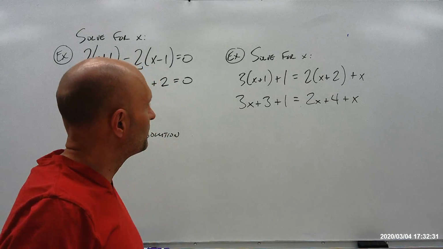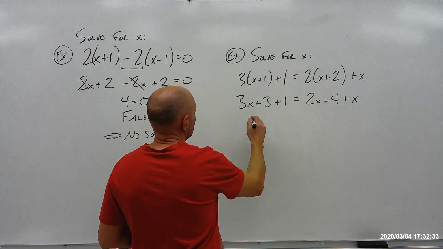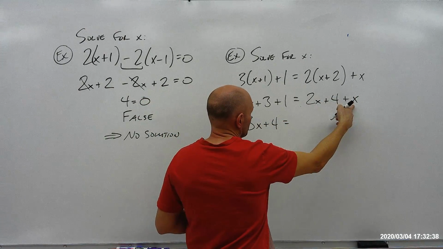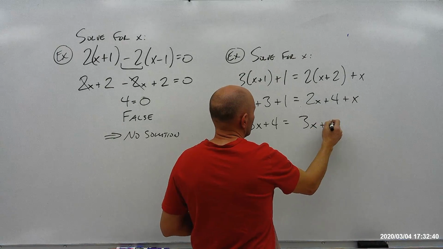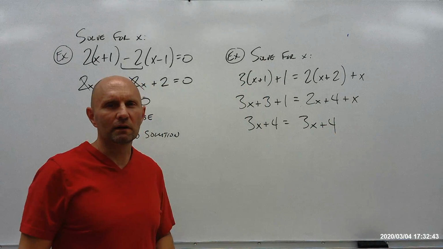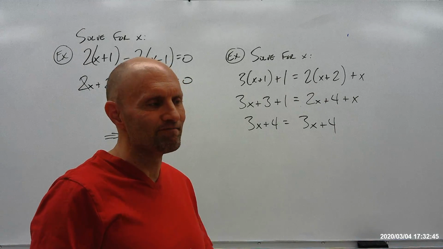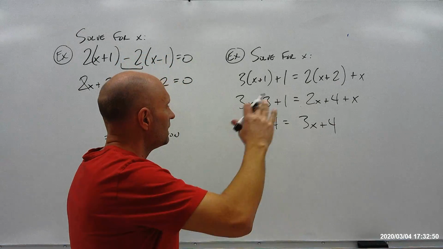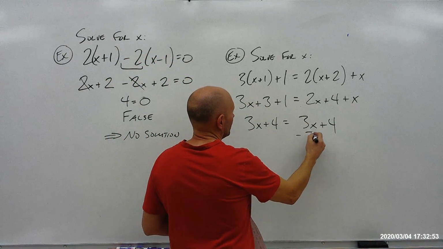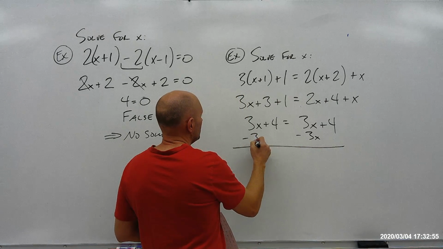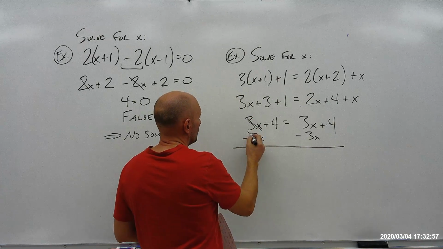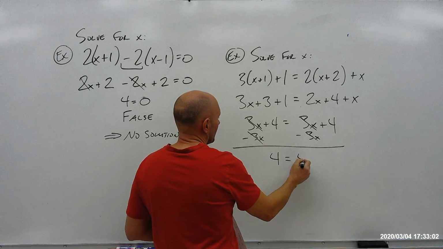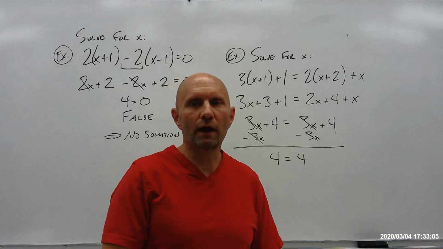So now, again, simplify, combine our like terms. So on the left, we get 3x plus 4. And here, 2x plus 1x is 3x plus 4. Well, wait a minute. This is the same thing on both sides. Let's assume that at this point you didn't recognize that it was the same thing, and you went along in the process, and it's like, all right, let me get rid of the variable. So I need to subtract 3x from both sides. Well, wait a minute. That canceled out. So I get 4 on the left, and that canceled out, and I got 4 on the right.